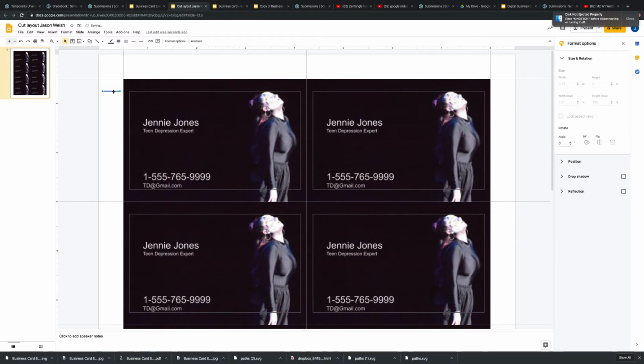And then I'm going to hit Command D to duplicate it. I'm going to put one here. And it doesn't really matter back and forth. It just matters up and down. So it only has to have the red line going horizontal.